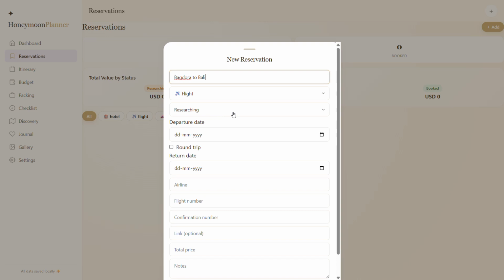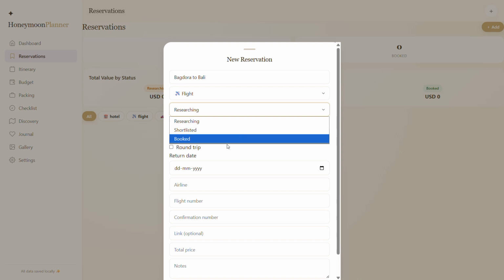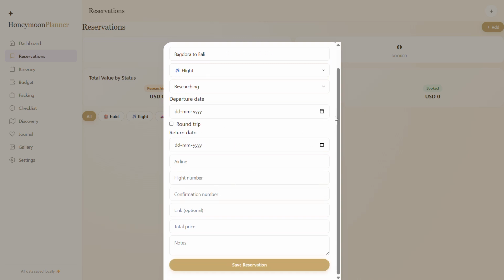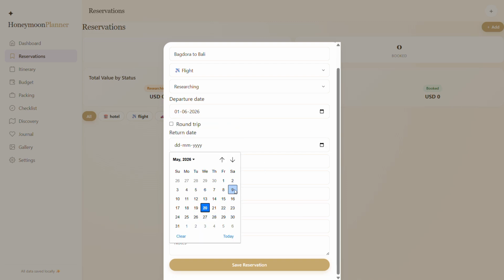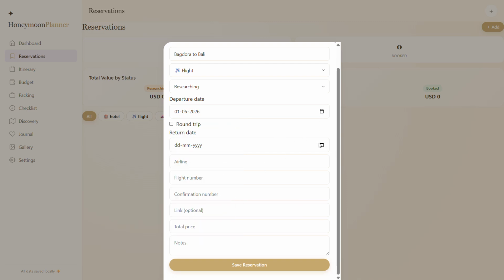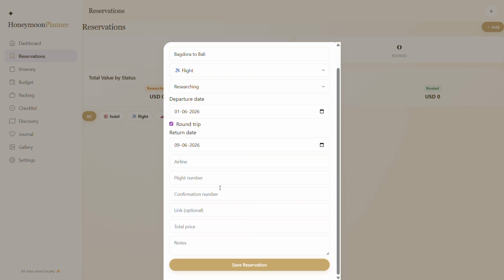Here you can also insert the phase, like researching, shortlisted and booked. Let's say it's in the researching phase. Let's say the first date, and we will be returning on the 9th, so let's enter that date as well. We are looking for a round trip.